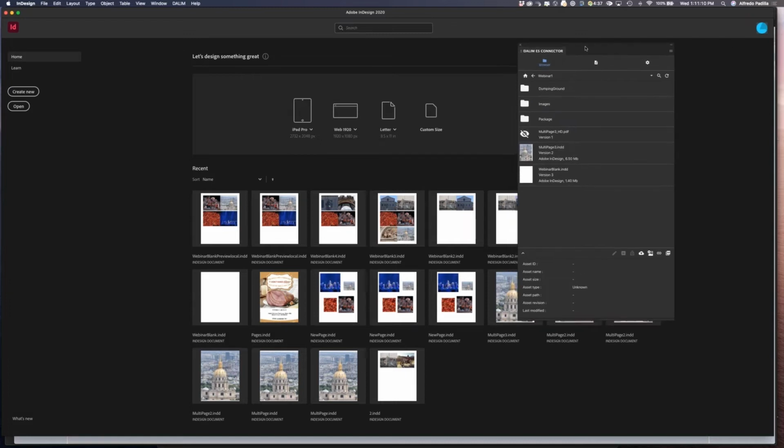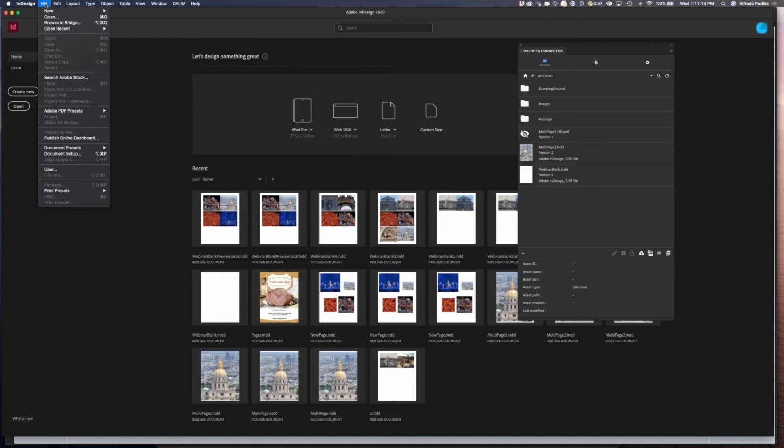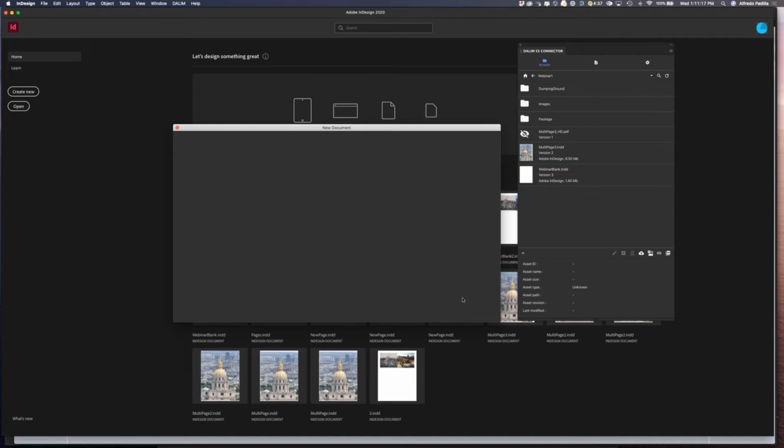So the old school method, before we get into a deeper dive, if you're working with a new file, go in here, make a new document.